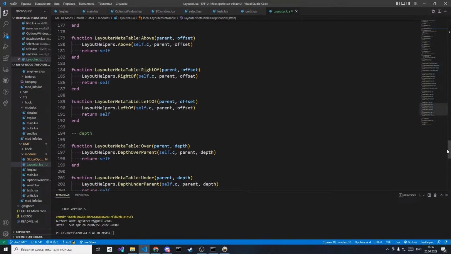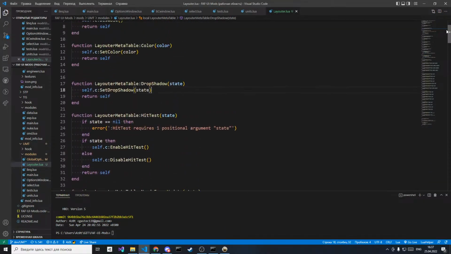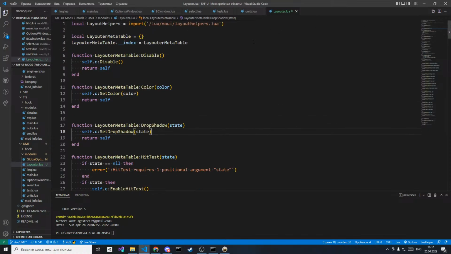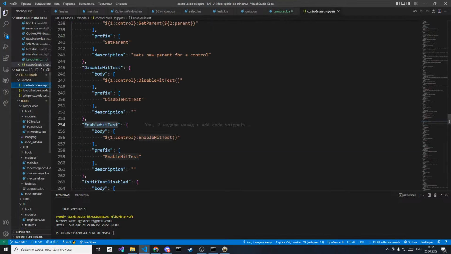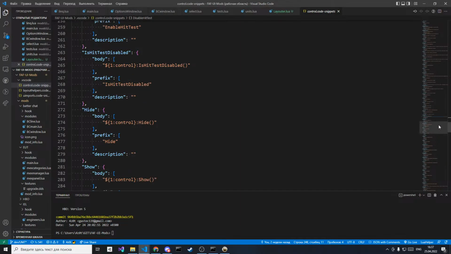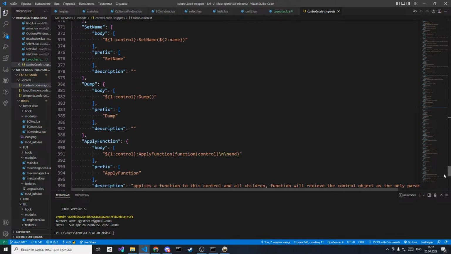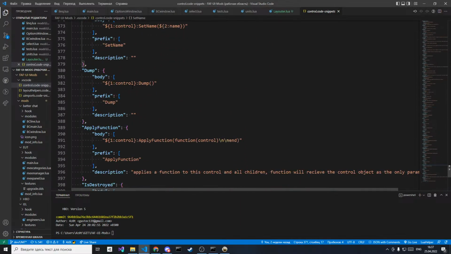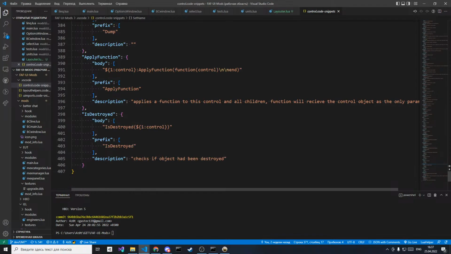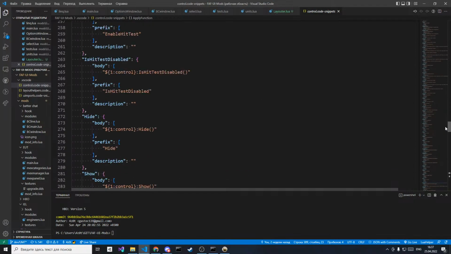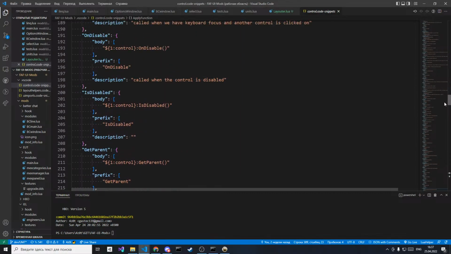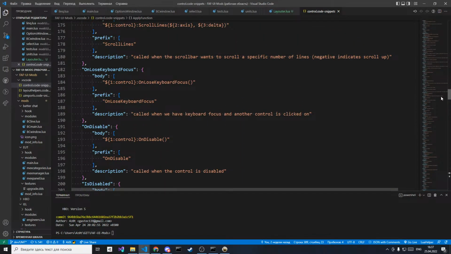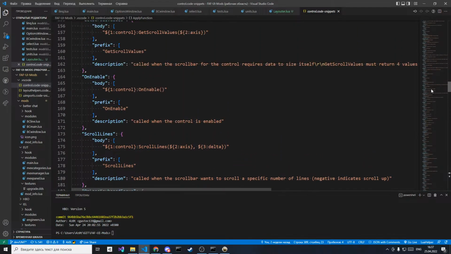Of course we have to add more from layout helpers and methods of controls, which are listed here, but most of them we've got. We can set a debug name, live function is not what we need. Destroy is a one-time thing that we won't apply, I think.